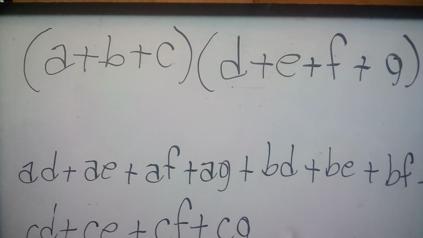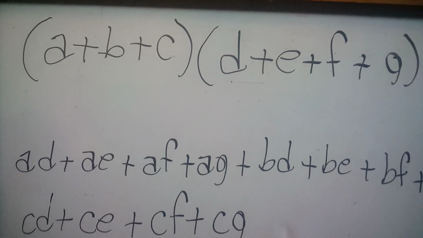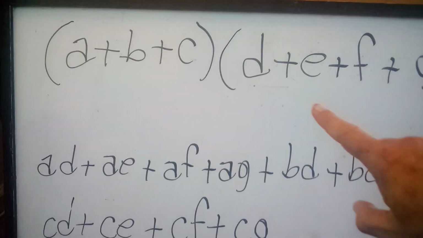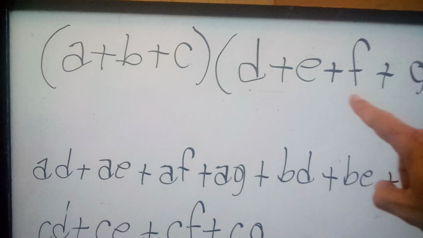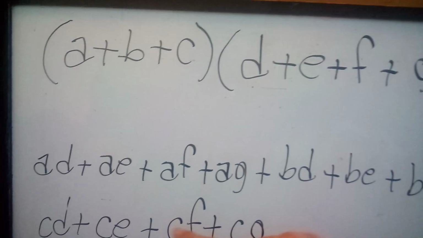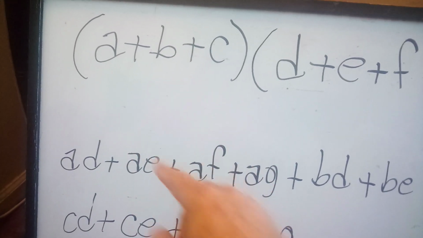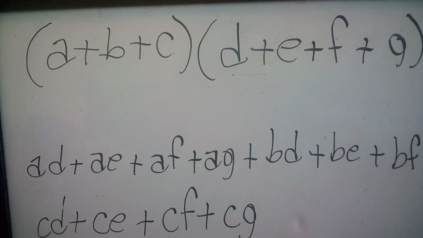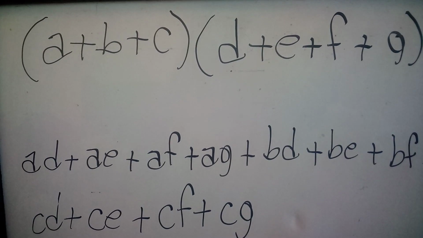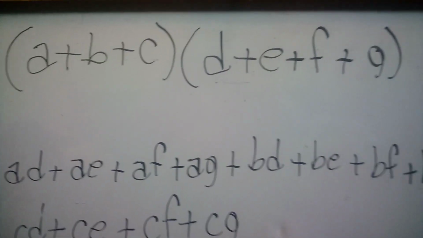So think of yourself as being at a wedding. The polynomial on the right is looked upon as the receiving line, and the polynomial on the left are the guests. Each guest takes a turn shaking hands with each member of the receiving line. In shaking hands, what we're doing is multiplying.